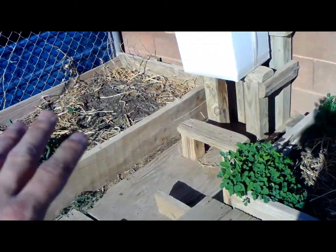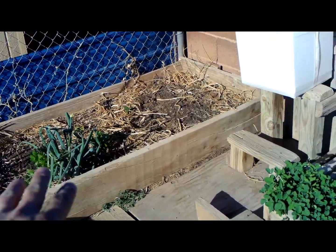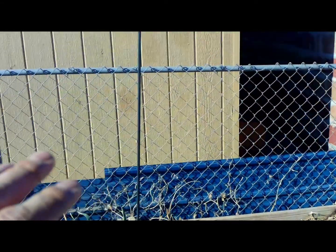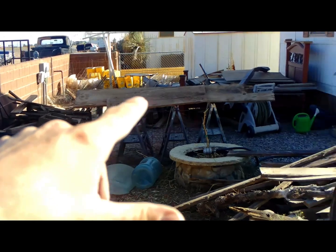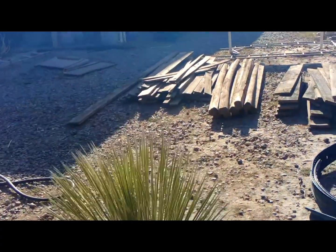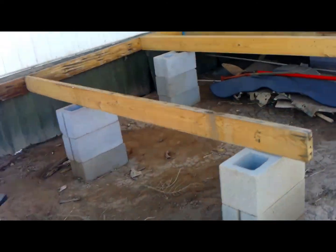We're going to really try to ramp up the chilies this year. I'm going to try to fill this whole area in the middle — that's got the big onion and the cilantro — with a bunch of chilies and see how we do, because they kind of like the shade and there's a wall there that'll help early in the morning. We plan on building some shade for some of these plants and using all these saved buckets to put plants in so we can move them around — give them a lot of sun, then give them some shade when the July sun gets brutal.